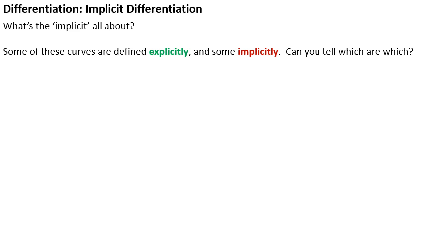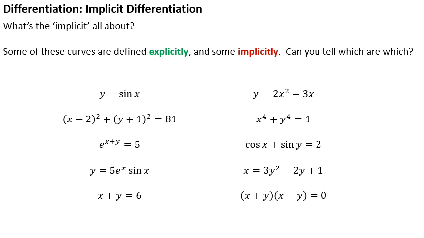So what does it mean for something to be implicit? Is that a word I'm just going to keep throwing into conversation and expect you to figure it out from context instead of telling you exactly what it means? Okay, well, that's basically what implicit means. And it's pretty much the same with differentiation. The idea is instead of spelling out for you, here is the thing and this is what it does, it's just sort of left to make sense of itself. In other words, y will appear somewhere in the equation, but it may not be in pride of place at the very beginning. You'll see what I'm talking about when I show you a few examples here.